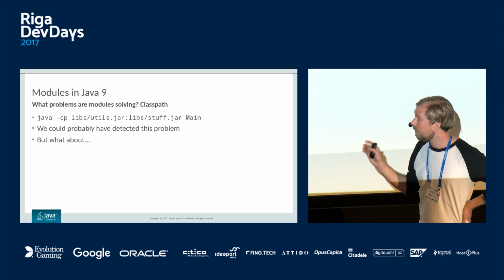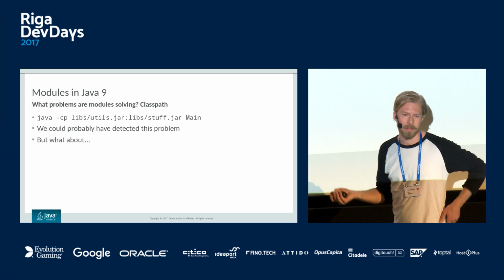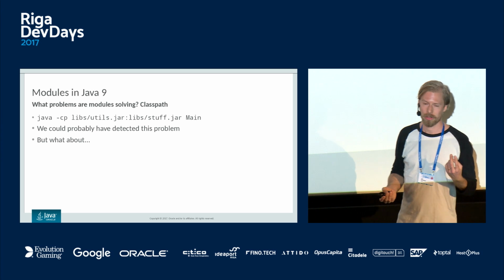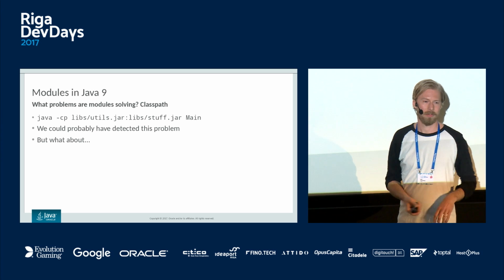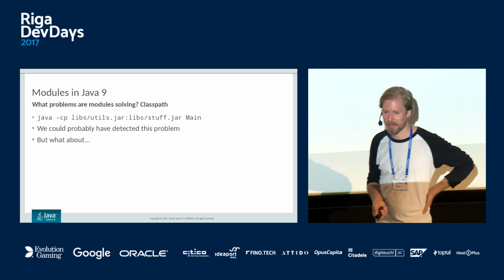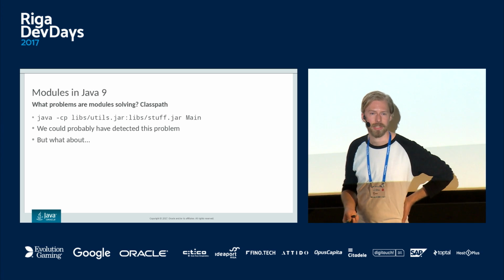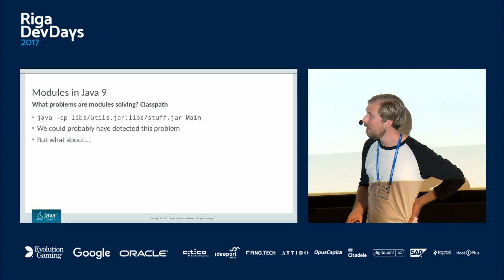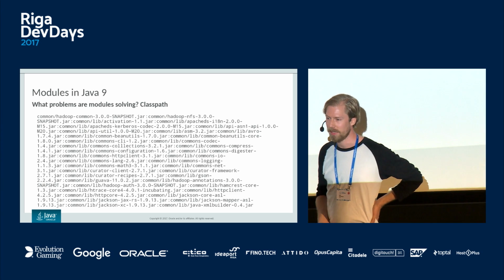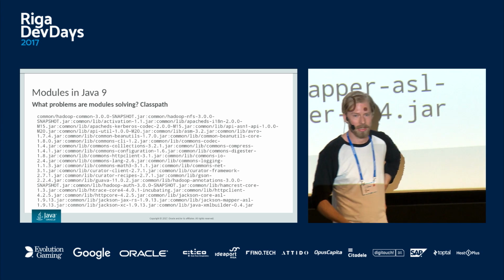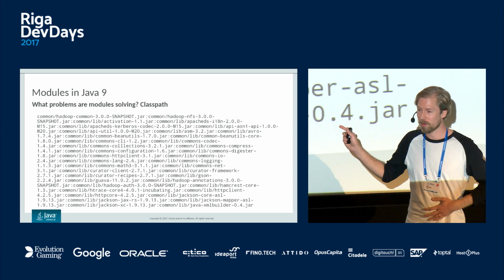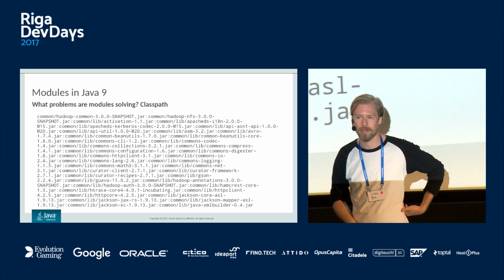So in this little example, we could probably have detected this problem. I mean, there were two packages, two jars involved, 4 classes. We could have just scanned through it and realized that, oh darn, I had a little issue here, let's fix it. But in the real world, class paths look more like this. And this is actually just 1/3 of a real class path. It would have taken 2 more slides to show the whole thing.